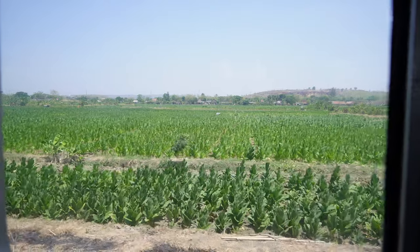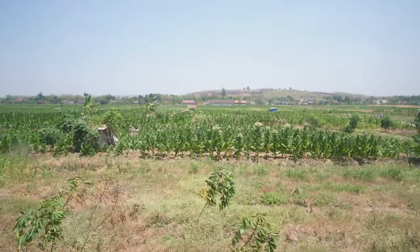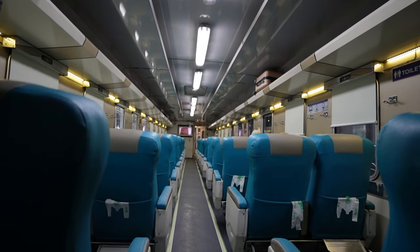The train ride from Solo to Semarang is just only two hours, and we're very fast approaching Semarang Tawang station which is our stop. Incredible - a very very smooth journey. We're very happy with the service, the coffee was amazing, the nasi goreng was amazing, and it's an incredibly comfortable train with the AC.